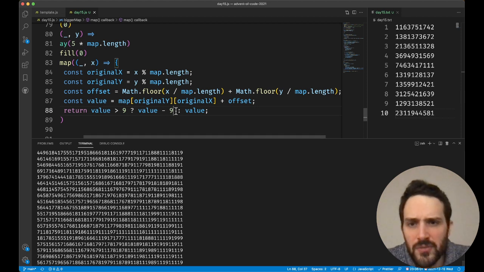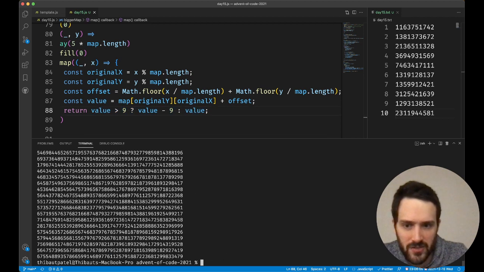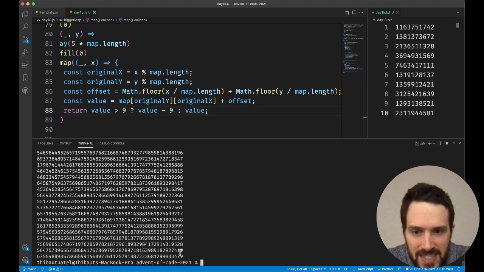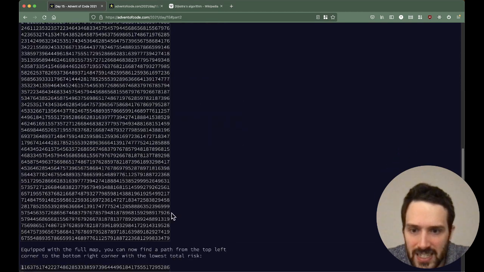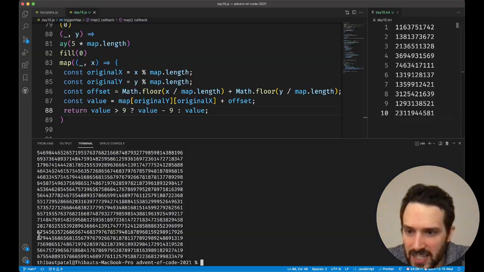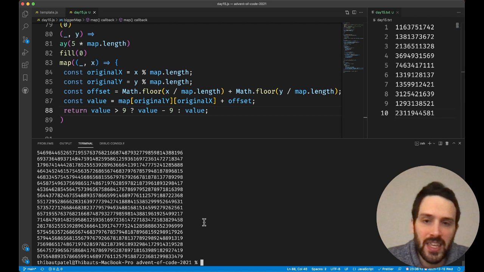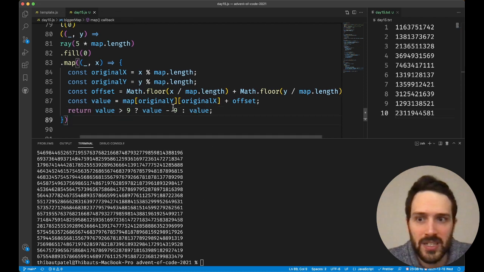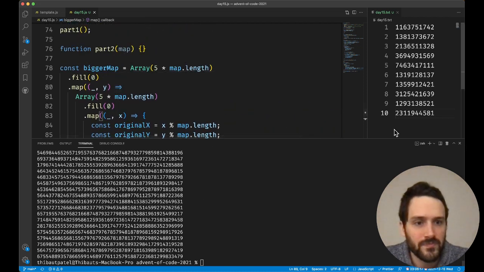I think that's it. I think we could maybe solve that with the modulo, but I think that should be correct. Let's try that. Now it ends by 79. Okay, that's correct. And here it starts with 67. Okay, so I think we've got the right map. Now we have the map.